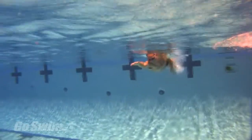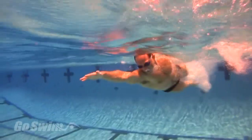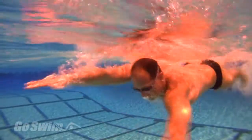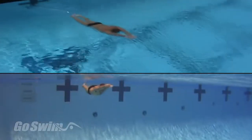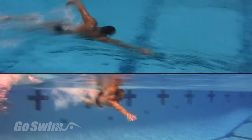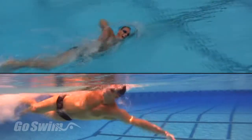I try to start the catch just a few inches under the water because it gives me plenty of time to set up my pull and get some momentum before that pulling surface hits the true power zone, which is the middle third of the pull. Many swimmers don't initiate the catch until the hand is halfway through the pull. They let the hand drift downward or they plunge it downward and don't start the catch until it's too late, and they never fully connect the hips to the hand.